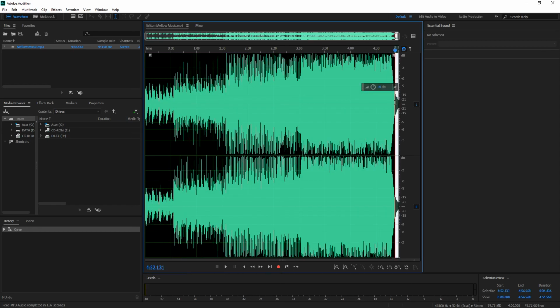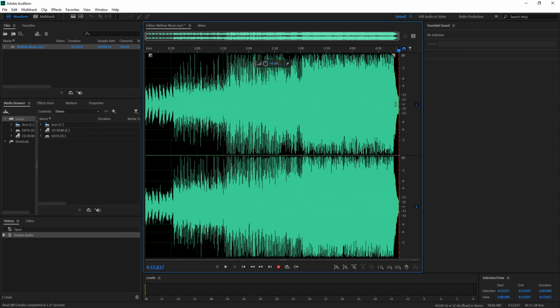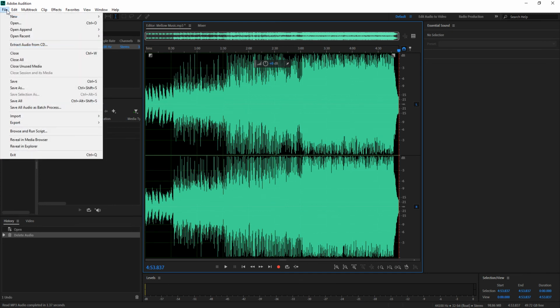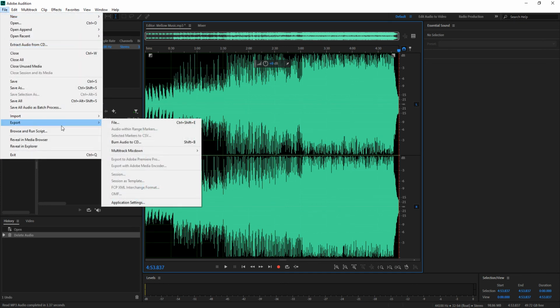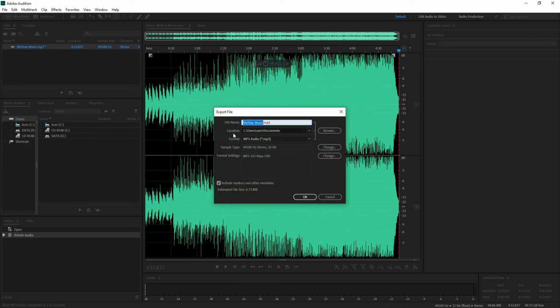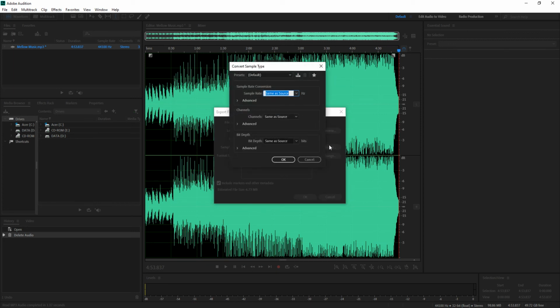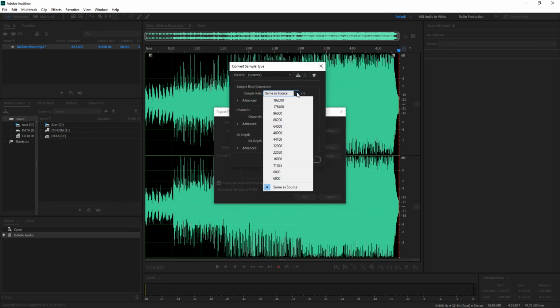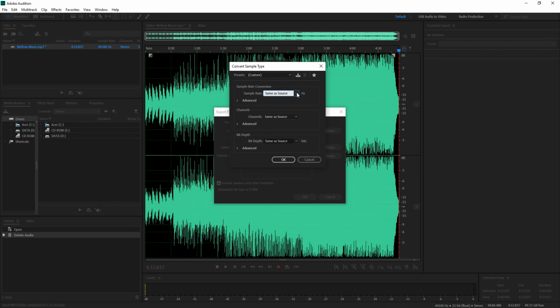I'd like to show you Adobe Audition. Adobe Audition works very similar to the Audacity program. With this one, you mark your end, file, export file, and then within the components of the formatting is where you change that particular information. When you change, you get three options.